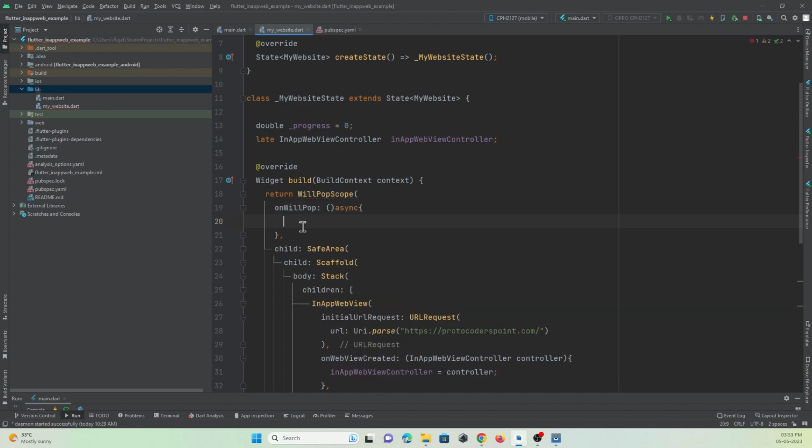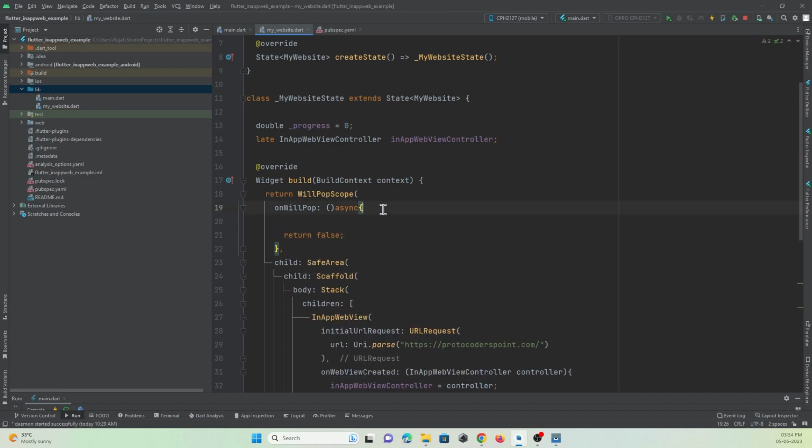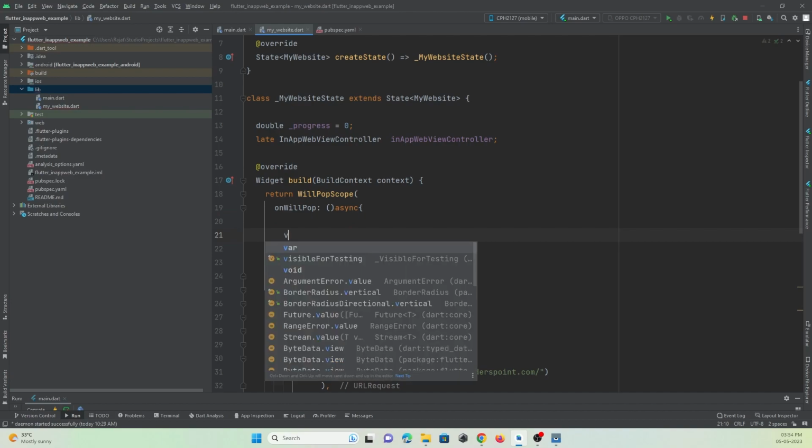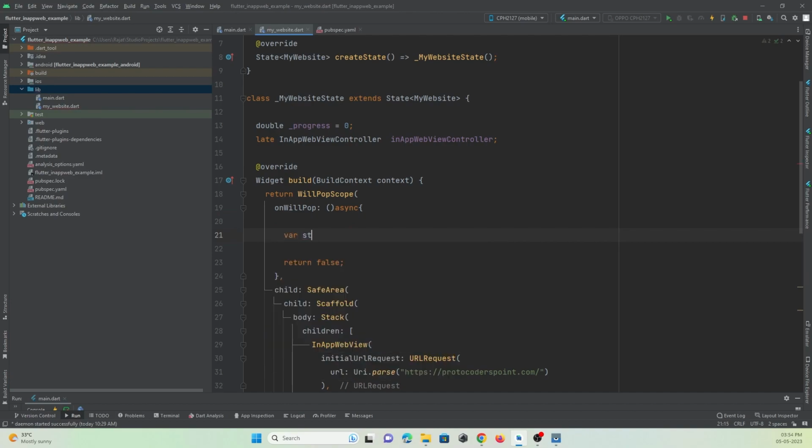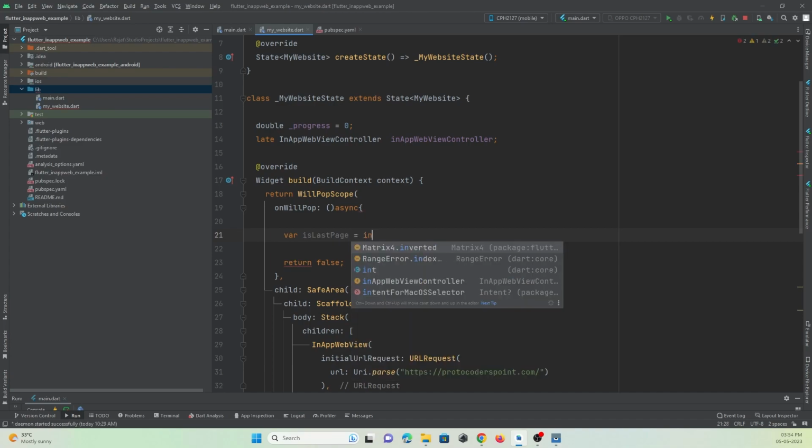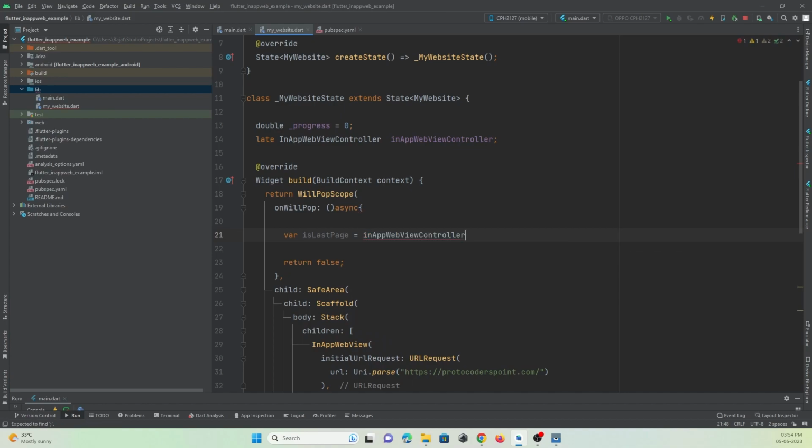Over here, return false. Now let's initialize a variable called isLastPage, and to this variable I will get the data from our webview controller's canGoBack.